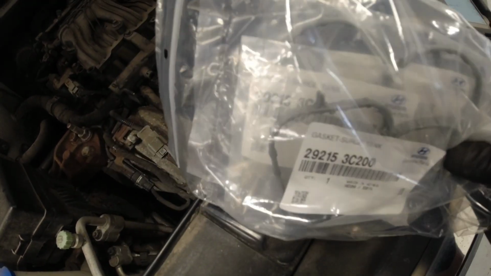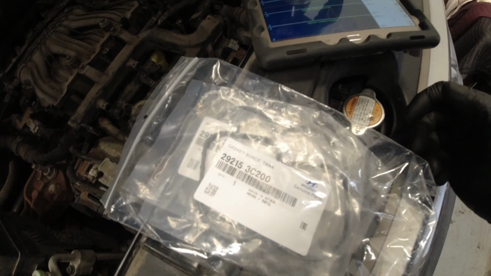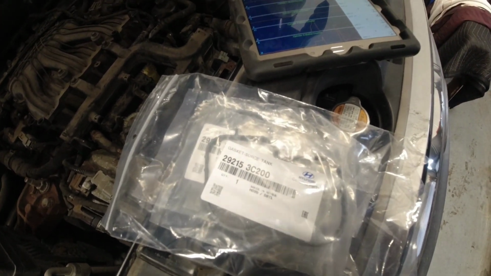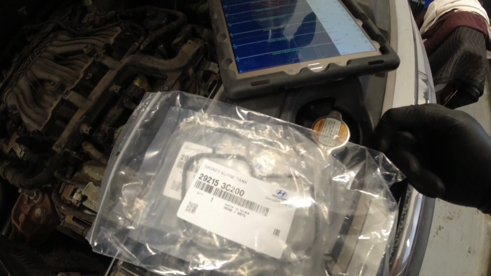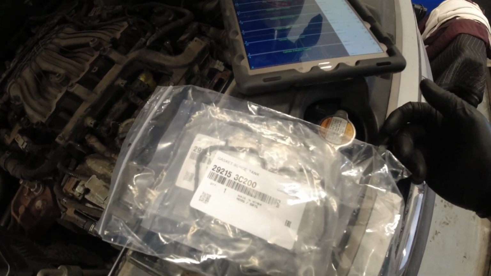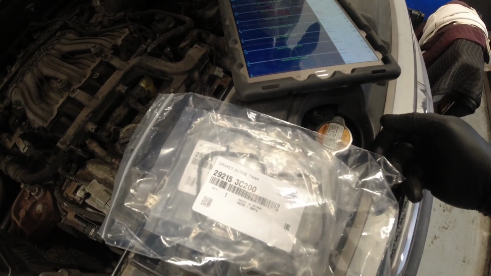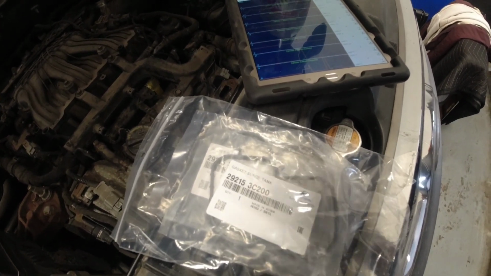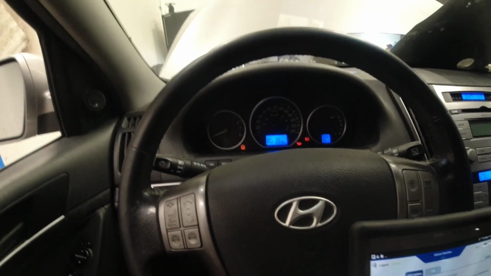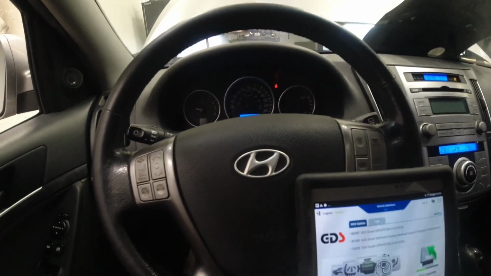So here's my gasket. It comes with three now. So I'm gonna replace that, and we're gonna do the same test just to double check that our main issue right now is the gasket, right? So I'm gonna replace that quick. I showed you how to remove the intake manifold in our spark plug replacement, so I'll not film that, and I'll just do this quick. All right, guys, so I did the replacement of the gasket. So we're gonna start this car.